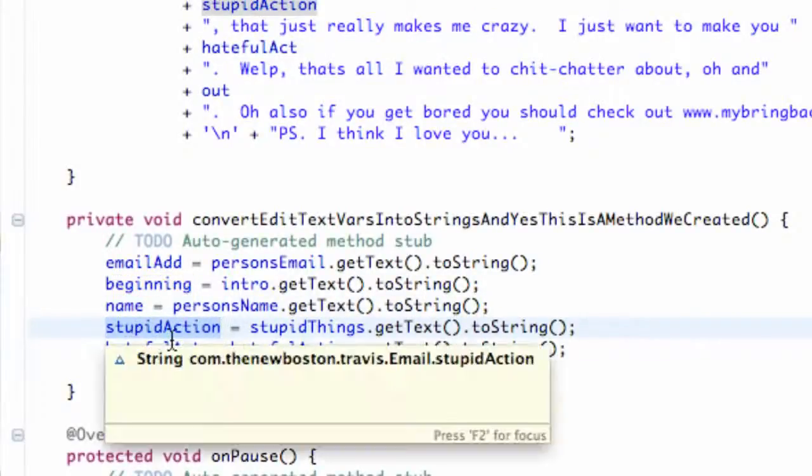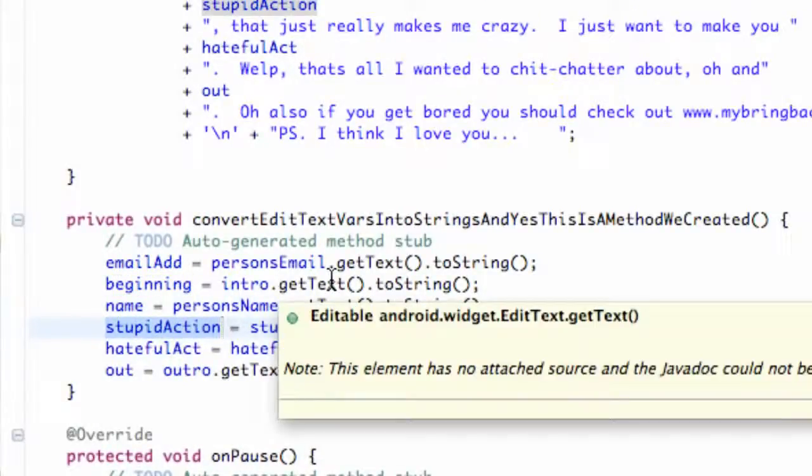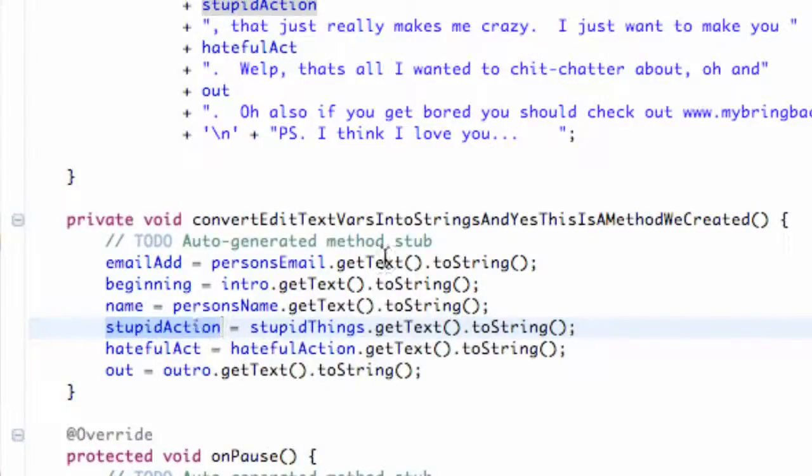And basically what this application is going to do, it's going to send a hateful email. Because if you guys like sending hateful emails, I know on my tutorial series I sometimes get some hate mail. So if you guys want to send me some hate mail, here's a pretty good application that we're going to build to send that. So there we go. We set up some string variables according to whatever is in the edit text that coincides with that variable.